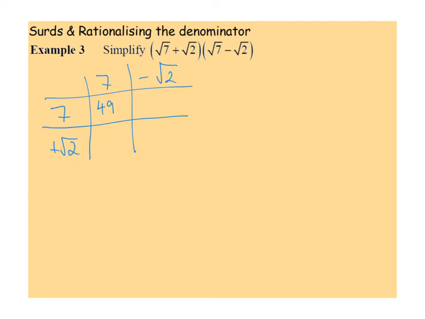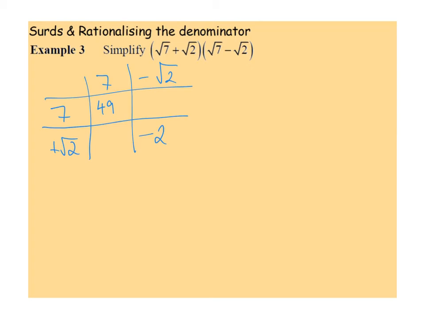I'm going to ignore the signs for a moment. We've got the square root of 2 multiplied by the square root of 2. And the square root of 2 multiplied by itself is the same as square root of 2 squared. And that means the squared and the square roots are going to undo each other because they're inverse operations, which means I'm left with 2. But then I need to think about the signs. We've got positive multiplied by negative. So that will give me a negative 2.